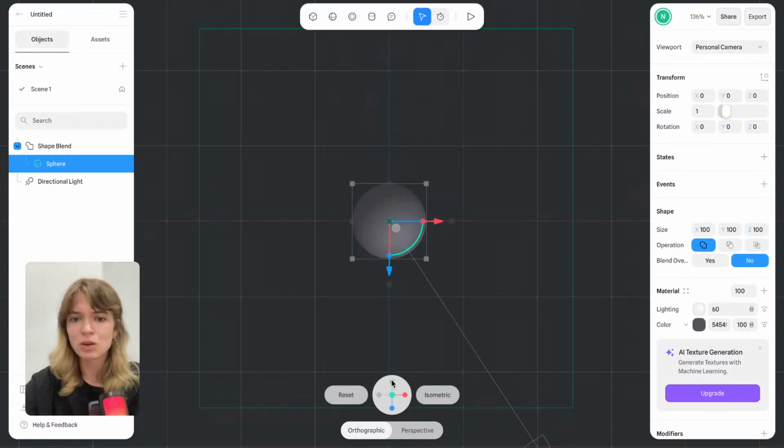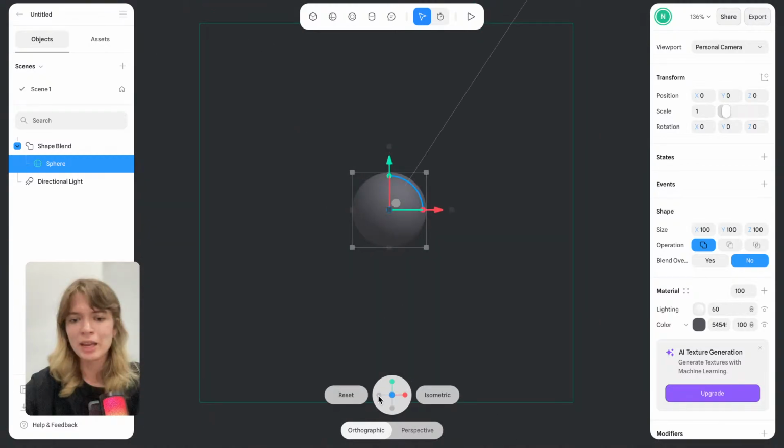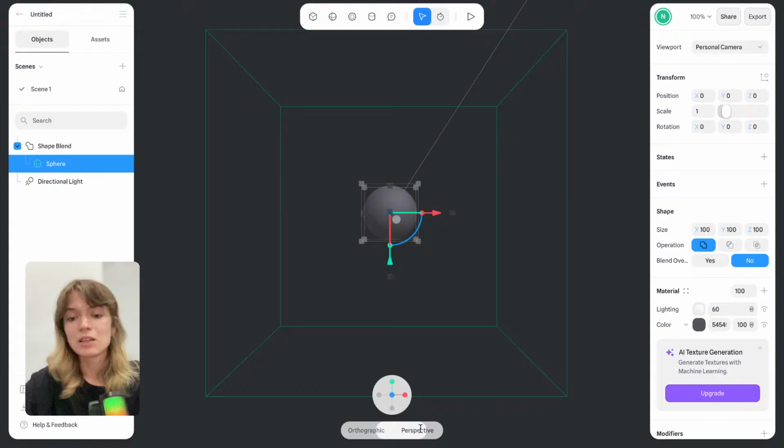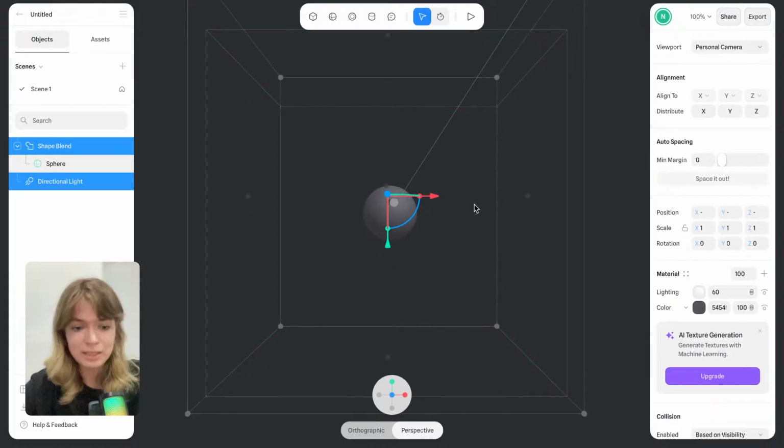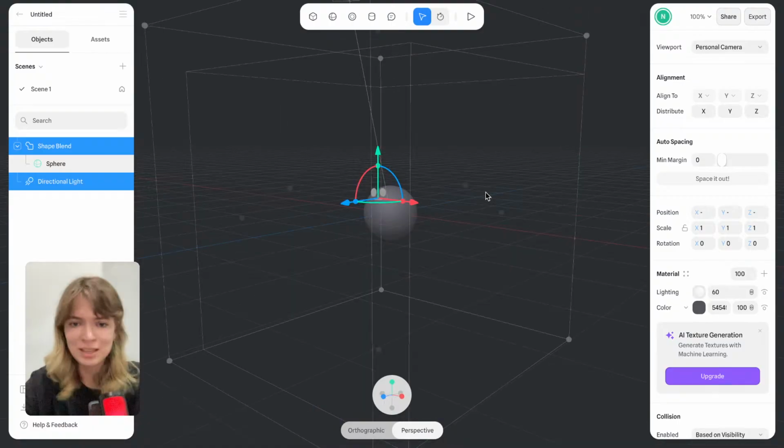So you can always preview how the orthographic view is displayed on different axes. So on the x-axis, y-axis, z-axis, and you can also see what your scene looks like in a perspective view. And suddenly you have an idea of what is placed where inside the scene, right?